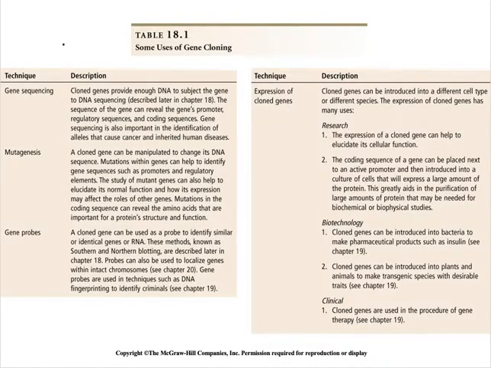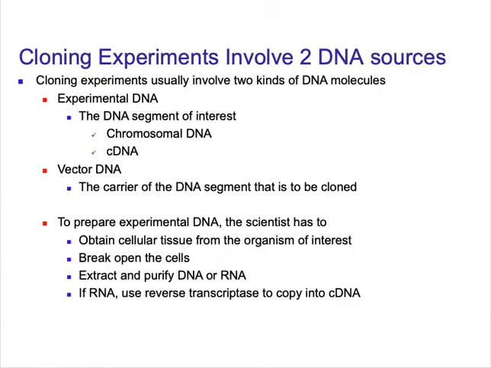Cloning, being able to copy a gene, is super useful for the purposes shown here. Basically, I don't have to read through this, but you can. It's useful, of course, for experimental purposes like sequencing the DNA, making mutations, generating probes. It's also useful so you can express the genes for use in experiments or even express proteins and bits of proteins for use in treating human health, which is a big thing, obviously.